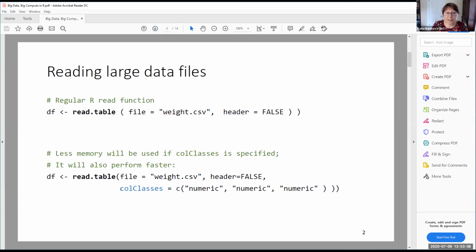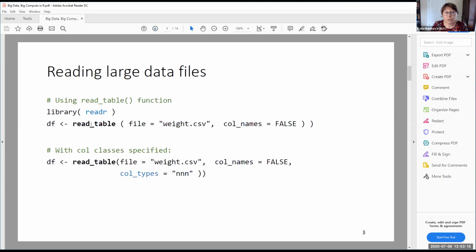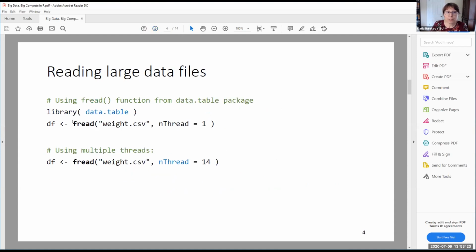You can add arguments to that function. You can use the read_table function from the package readr and also utilize some options to it. And you can use my favorite, the fread function in the library data.table. So what does it give to you?